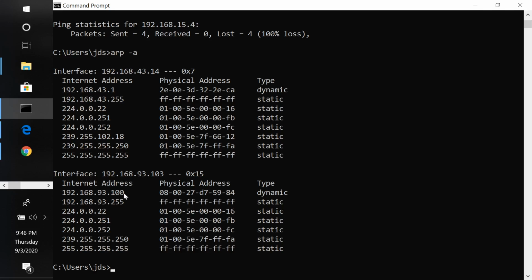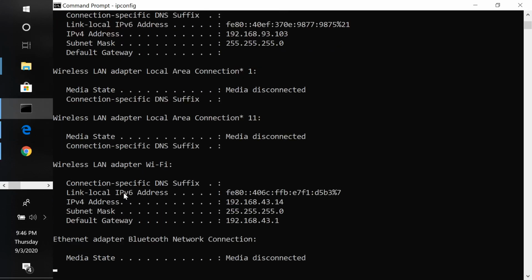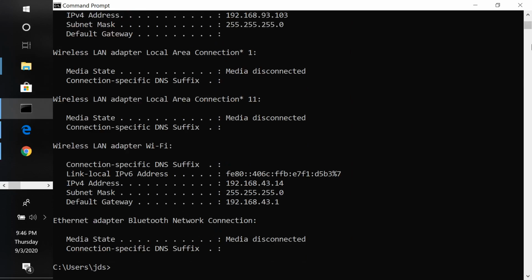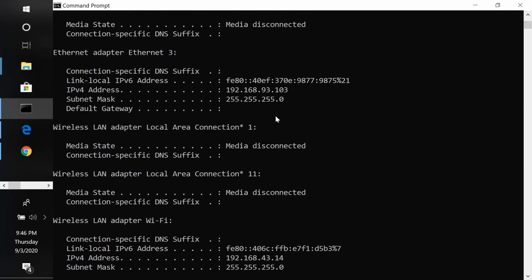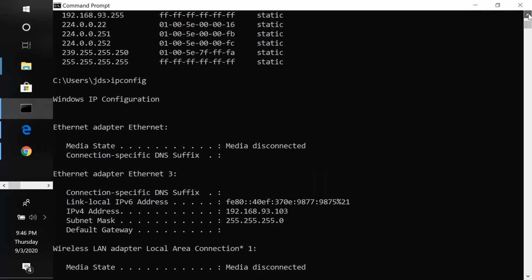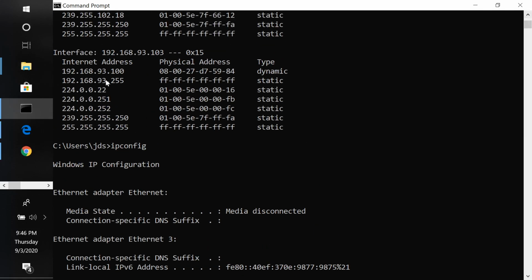This is 100. There's no default gateway over here. It seems like the gateway has changed to 100, or probably.